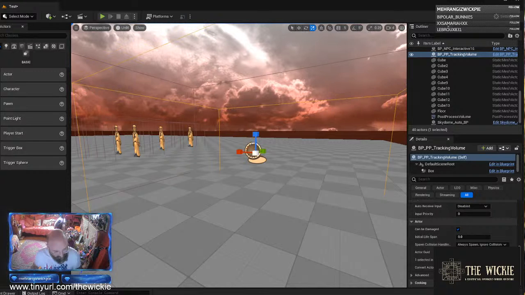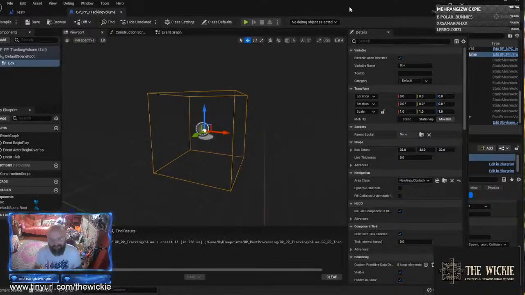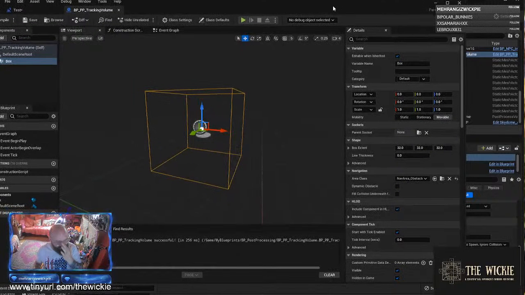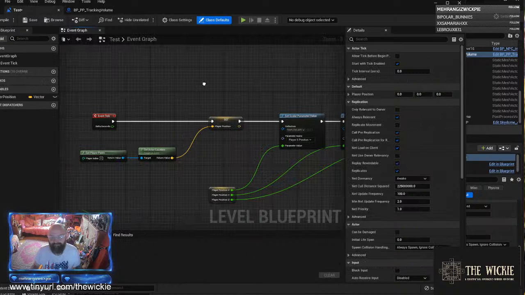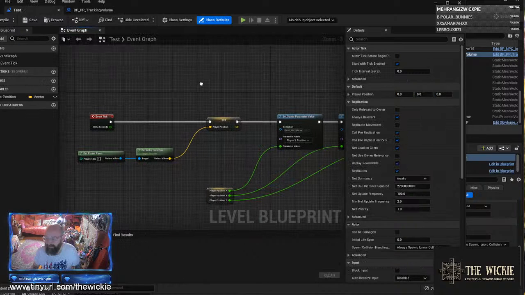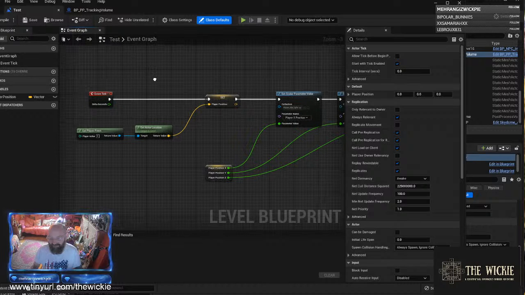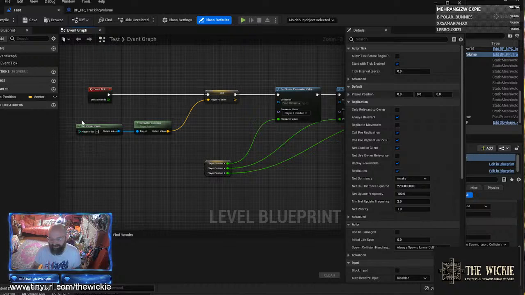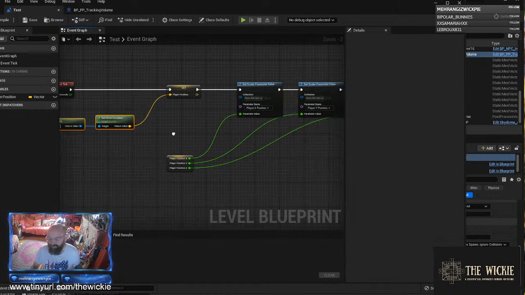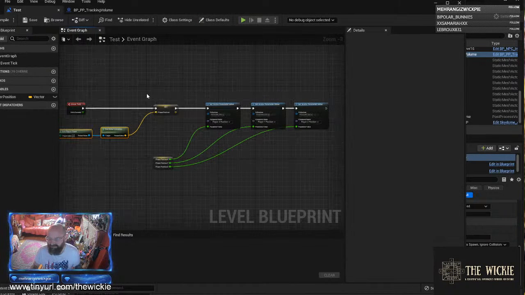Now it's not going to yet, so I need to build a couple of tools to help me with that. Over here is my test level's level blueprint. Inside here you can see I'm getting my level player pawn, and then I'm setting some parameter values. So why not just copy these?